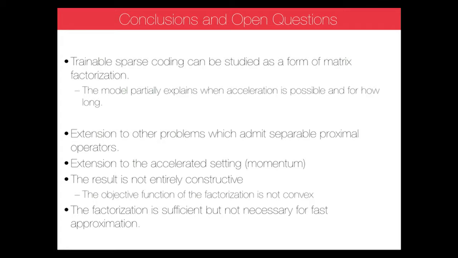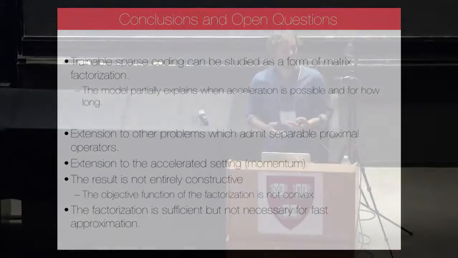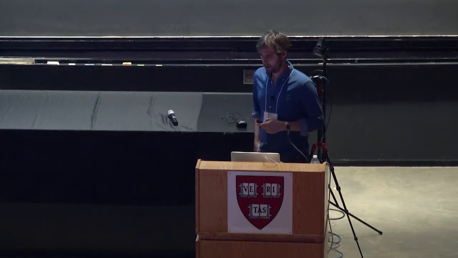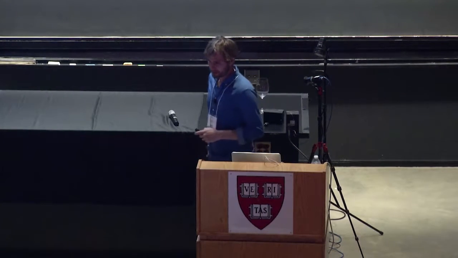But there are still a number of things that we don't really understand. The first one is that we are currently only able to match the result of the original neural network algorithm. We still haven't figured out how to actually improve it and make it a bit more robust. That's something we are currently working on. The other thing, of course, is that I showed you sufficient conditions: if the gram matrix can be factorized, then we can accelerate. We don't know if the converse is true. That's something we are leaving open. So that's the first part.